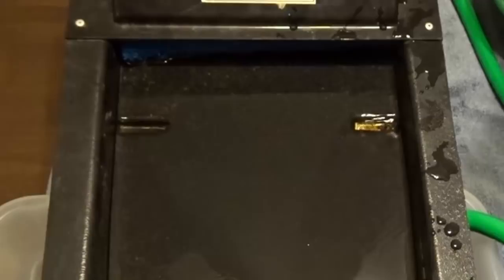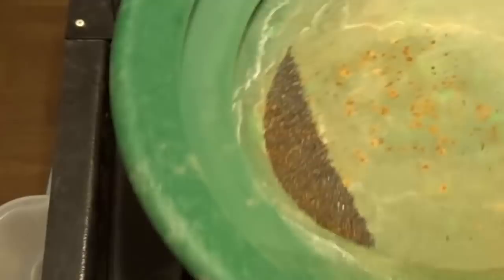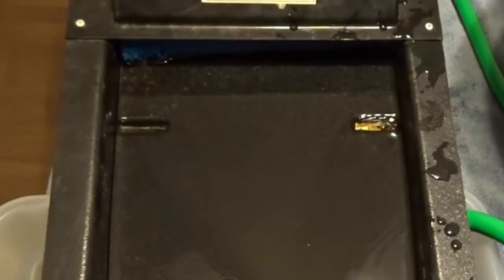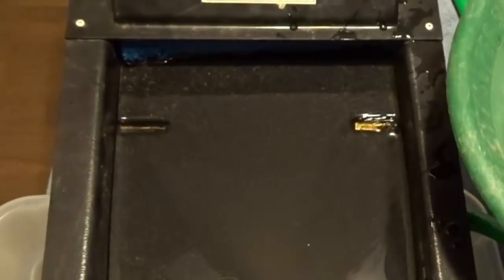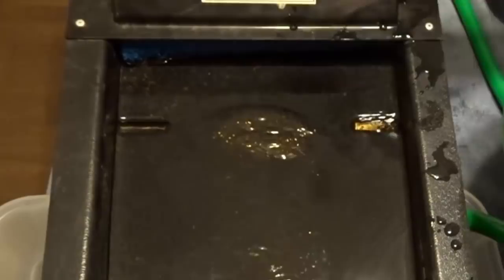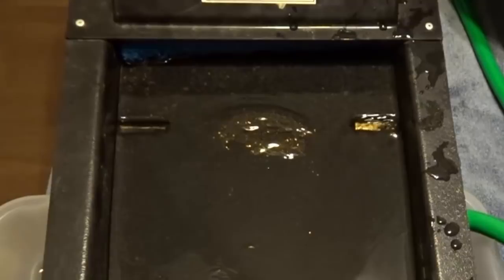Go get the coarser stuff. Unfortunately, I let this sit a little bit with water in it and dry out, so it's a bit rusty. But I don't think the rust has tied up any of the gold. So get this wet so we don't have floating gold. I should mention there's a little bit of Jet Dry in the water to keep gold from floating. And then we're going to put this coarsest stuff on and see how the table works with it. Might turn up my water flow, that coarse stuff is a little hard for the water to push.